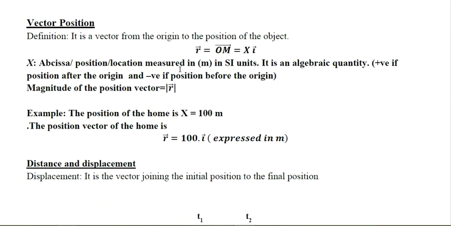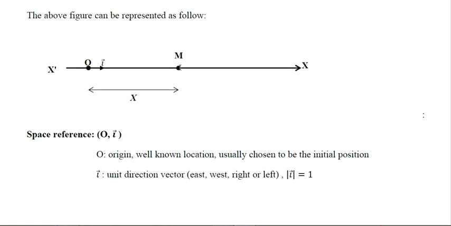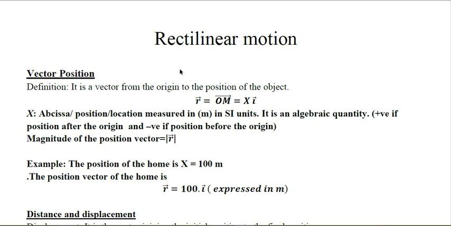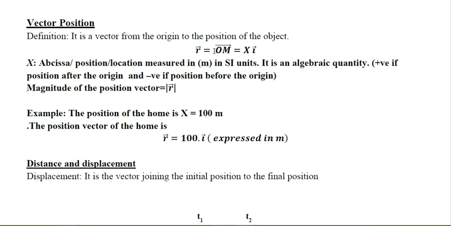So now the position vector. We have explained what position means. Position means the location of an object with respect to the reference. Now the position vector is the vector from the origin to the position. For example, M has its position this far with respect to the origin. The position vector is OM, the vector from O to M, called the position vector or vector position. So it's the OM vector. We call it also the R vector. R means position vector, that's the symbol we chose for it.